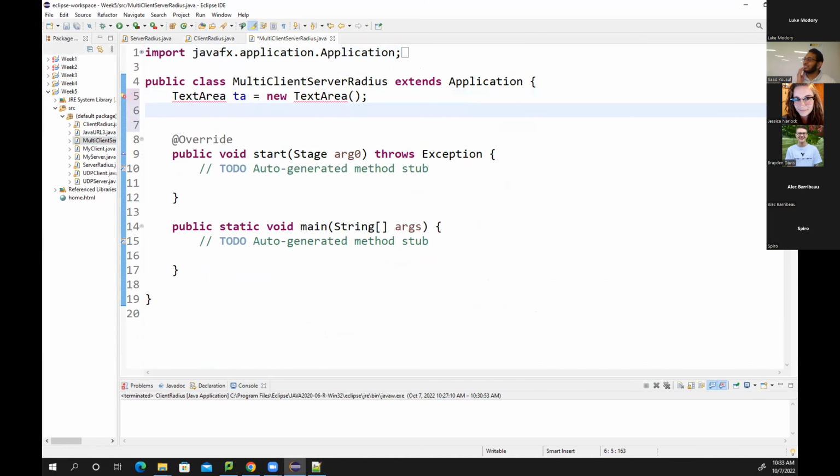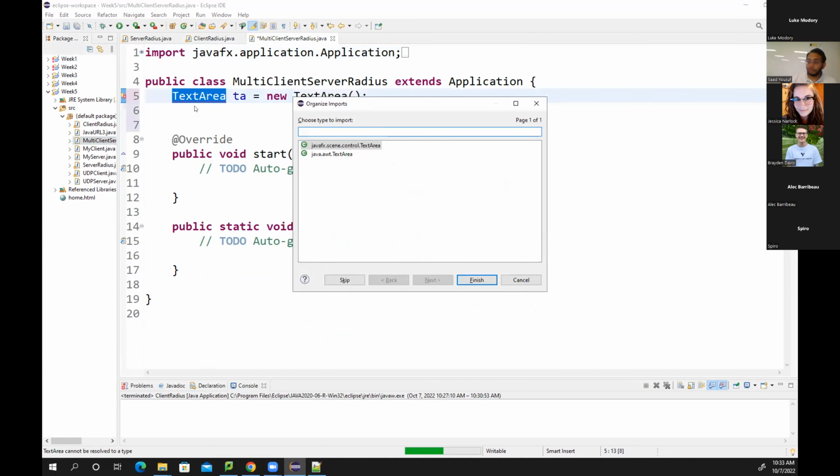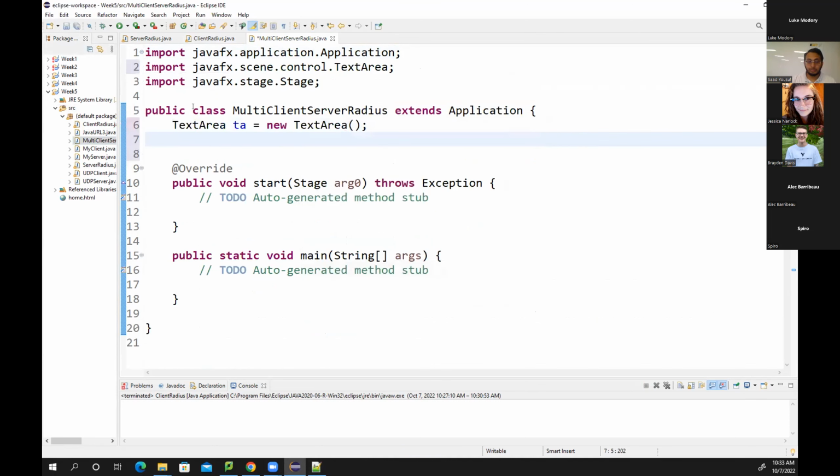So we have a text area, and then we will declare an integer variable, which will be the number of clients. Initially, it's 0.